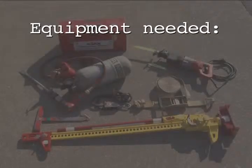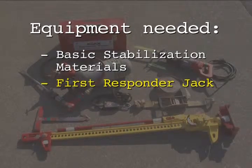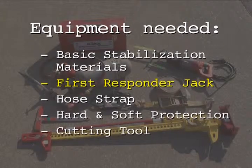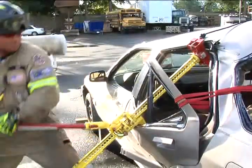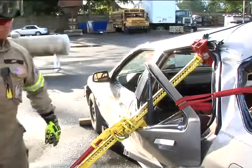Equipment needed for the door pop includes basic stabilization materials, a first responder jack, a hose strap, hard and soft protection, and a cutting tool such as an Ajax air chisel or Sawzall. The door pop maneuver allows rescuers the ability to open damaged vehicle doors without the use of hydraulics.